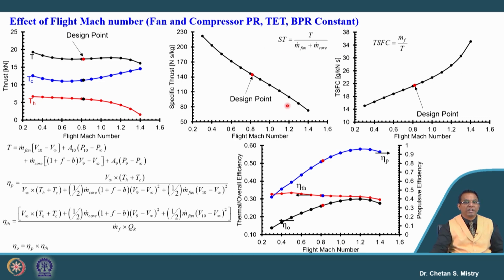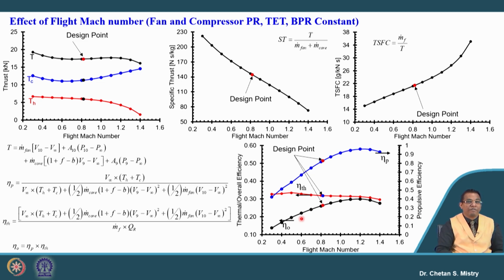Okay. In this case it says with the increase of flight Mach number, it has a slight impact on the thermal efficiency, but it has a great impact on propulsive efficiency. So, when we are flying at higher Mach number, our propulsive efficiency will be increasing. That is what gives the indication for flying at higher Mach number, specifically for our high bypass ratio engine, which we are using for commercial aircraft. It says with increase of propulsive efficiency, we will have a rise of overall efficiency. Okay. So, this all gives us the indication of what will be the effect. Now, a similar kind of plot you can put by taking different turbine entry temperature. A similar kind of plot you can repeat by taking different overall pressure ratio.